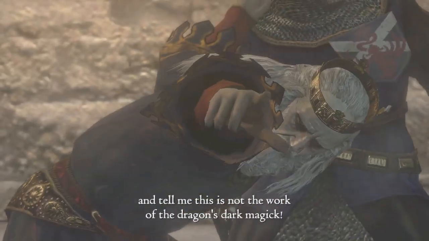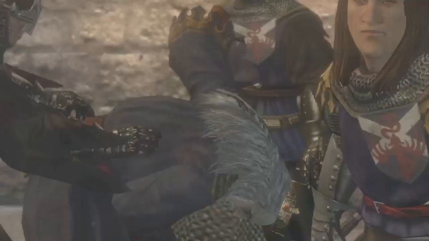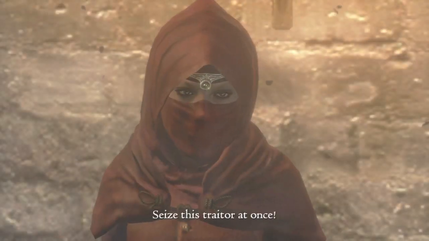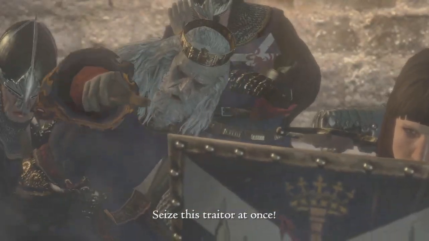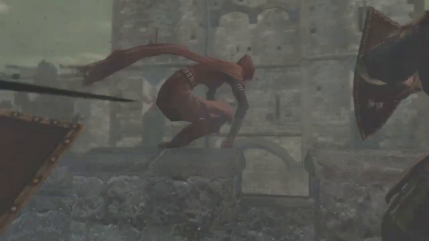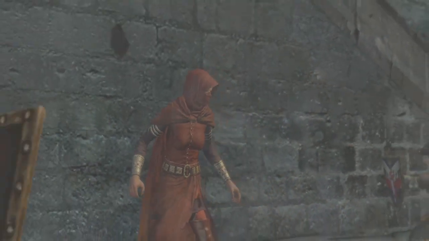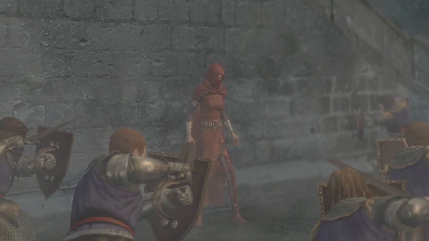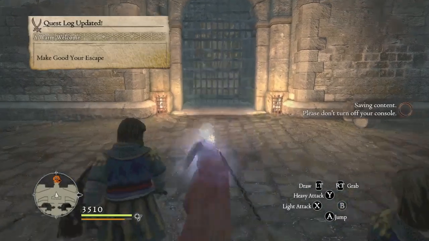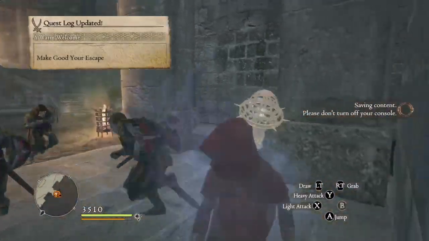This is not the work of the dragon's dark magic. First of all, the dragon uses holy magic, but that's beyond the point. Seize this traitor at once. Nobody's going to want to hear that. Like, what do you mean? Look, it's complicated, but technically the dragon is a... Arisen that failed to become God. Look. What y'all doing?